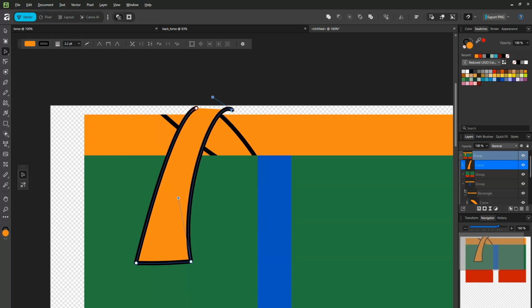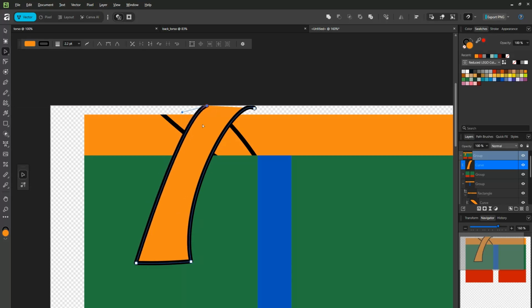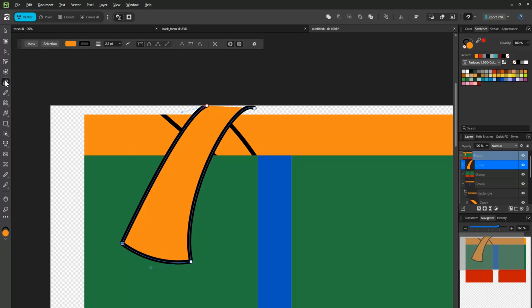However, still want to give it some curl up here. Give it a little bit like that. Yeah, that looks cool. And then just kind of give it a crease in here.